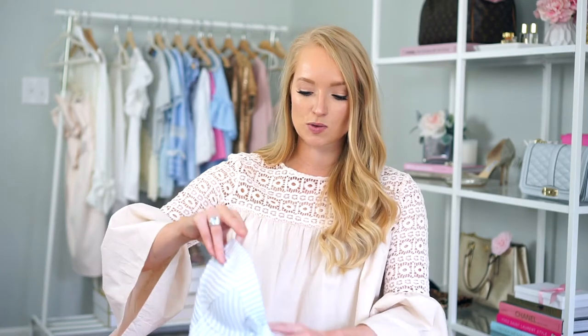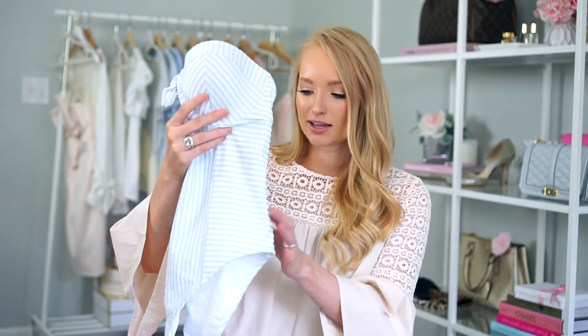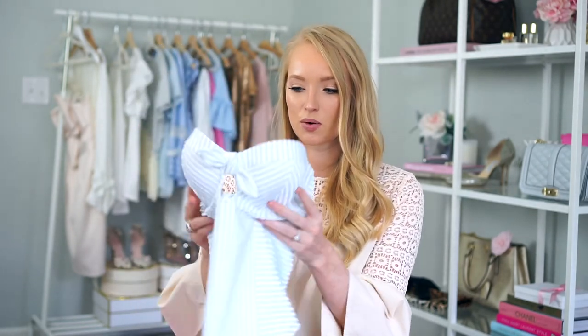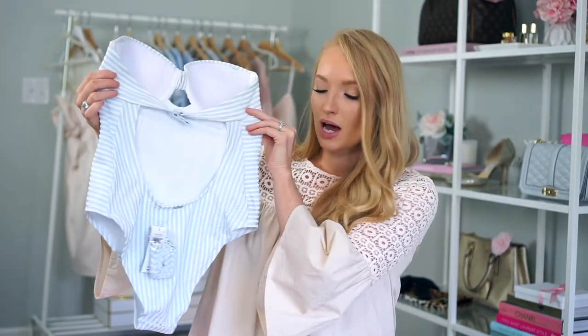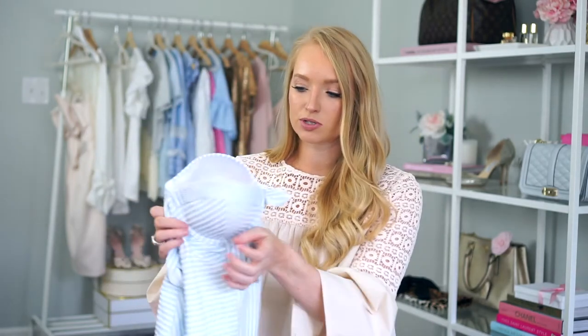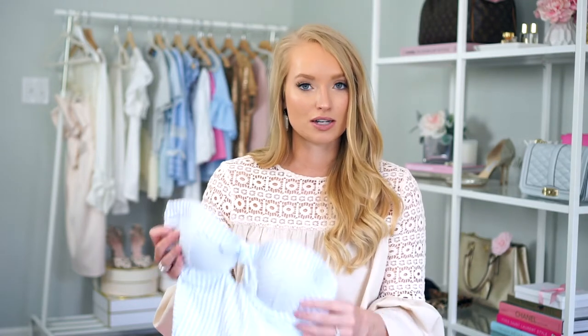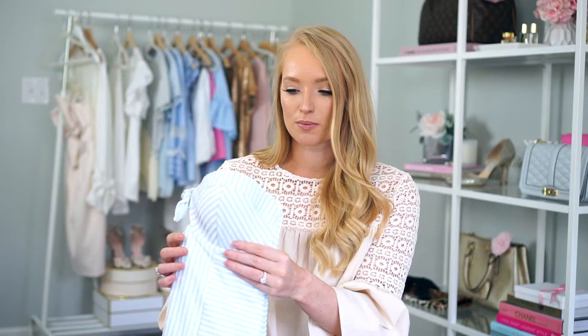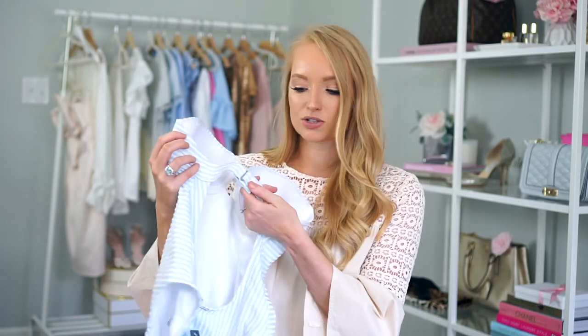The first one is my favorite swimsuit and it's actually a one-piece — my first one-piece ever, I think. This one is from Abercrombie. It's a seersucker one-piece with a cute little bow tie in the center. The back has a scooped-out back and it also comes with a strap option. I'm typically a 34B and around a 4 or 6, and I purchased the medium — that was perfect. One-pieces can be challenging because they have to be long enough for your body. This one was almost too big in the top, but hooking it on the tightest strap worked for me.